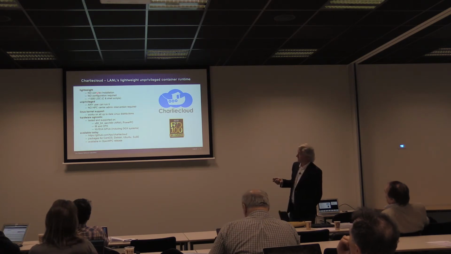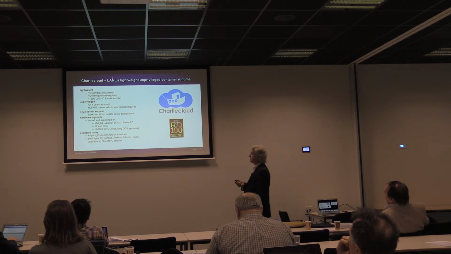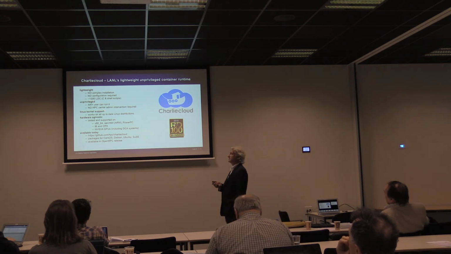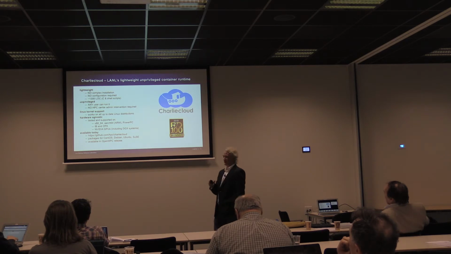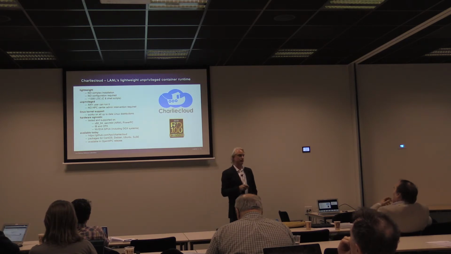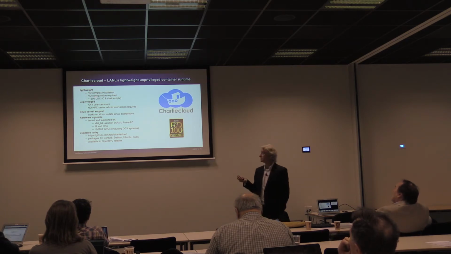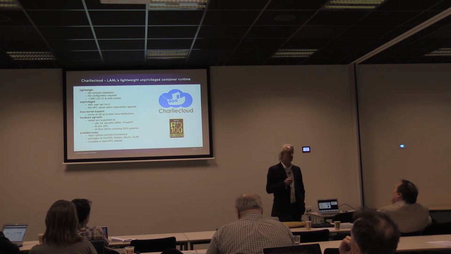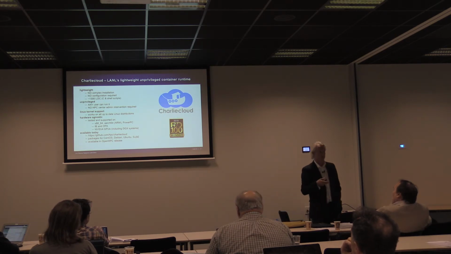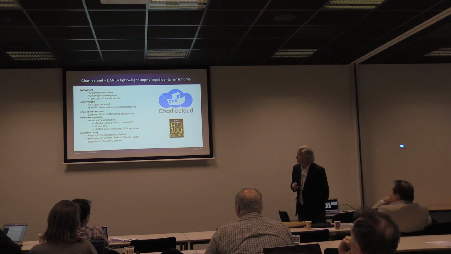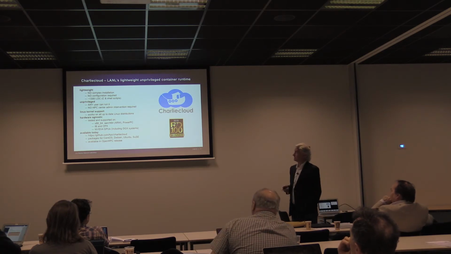So it's lightweight. Charliecloud is lightweight. There's no complex installation. There's no configuration required. I looked before I started today. We're around 1,300 lines of code now. Most of the growth, this used to say 800, is around shell scripts that do some helper functions. We'll go back to this in a second.